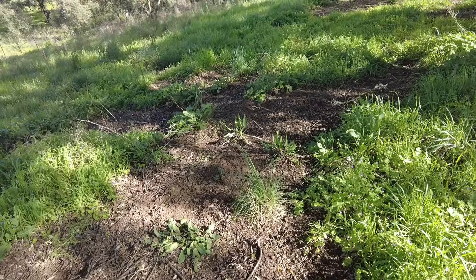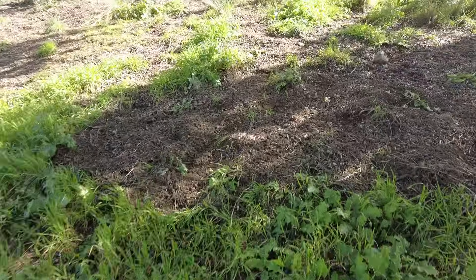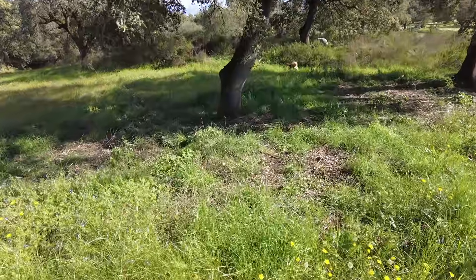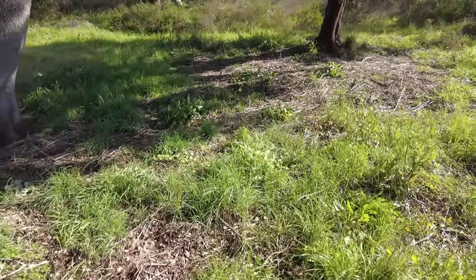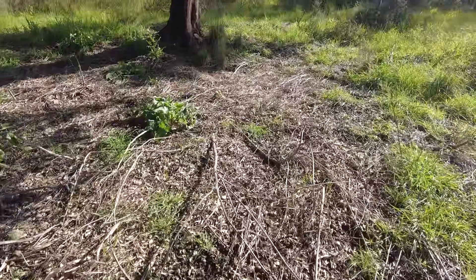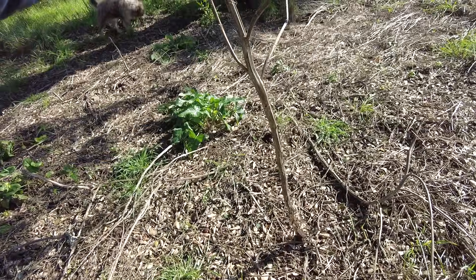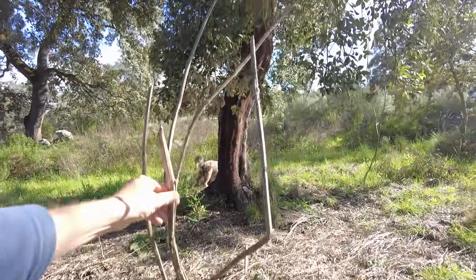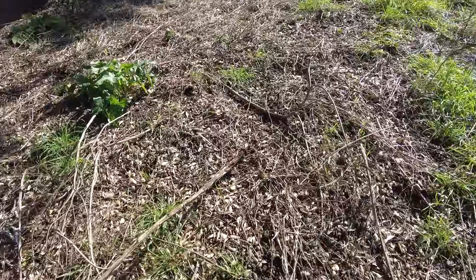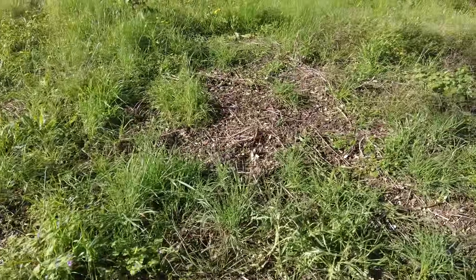Here on the farm we have some bare patches, some of them quite large. I wondered what it was, and then I realized this is where I chopped down nettles and thistles from last year — three meters across — and almost nothing is growing underneath. At least where we remove cistus brush, something does grow.